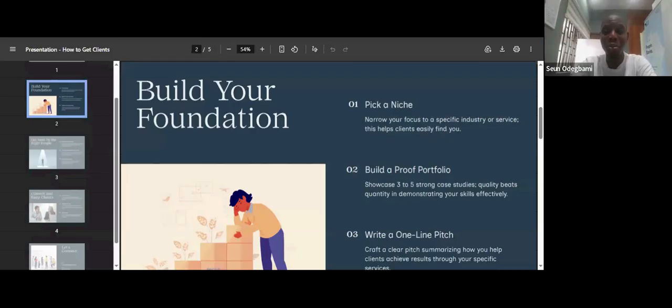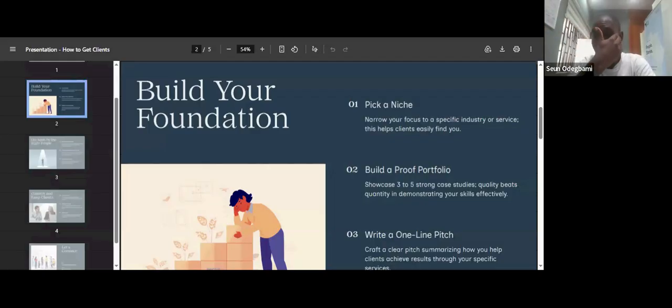There are platforms that can help you to build a portfolio very fast. Claude can help you to do that. Lovable can help you to build it. You just need to give it the right prompt and it will build something very beautiful for you. You can use that to showcase what you've done as a proof of your skills, because sometimes people will need to ask you, what have you done? That's the first thing. If you go for an interview, aside from asking your name and introducing yourself, the first thing they will ask is what have you done? So that's proof.